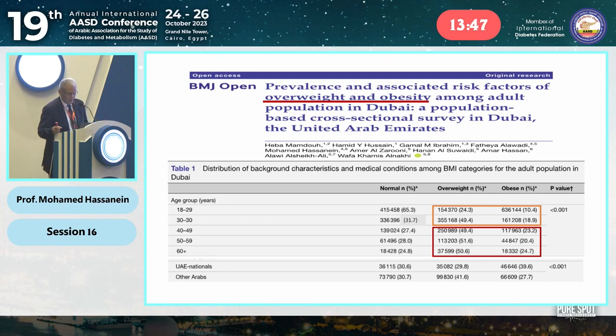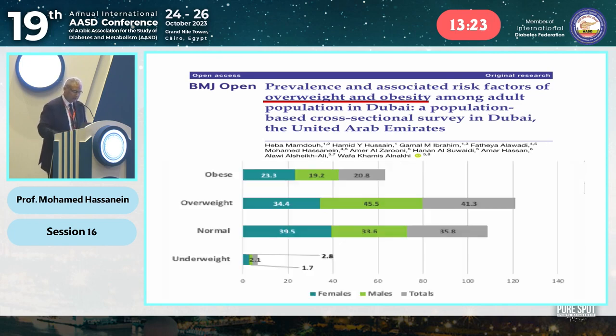Only a small number of people, even young people, when you look here into the age group of 18 to 29 and 30 to 39, these are the young people who should be much more physically active and much more with normal weight. But what we see, unfortunately, is a lot of people with abnormal weight, overweight and obese, even in young people.